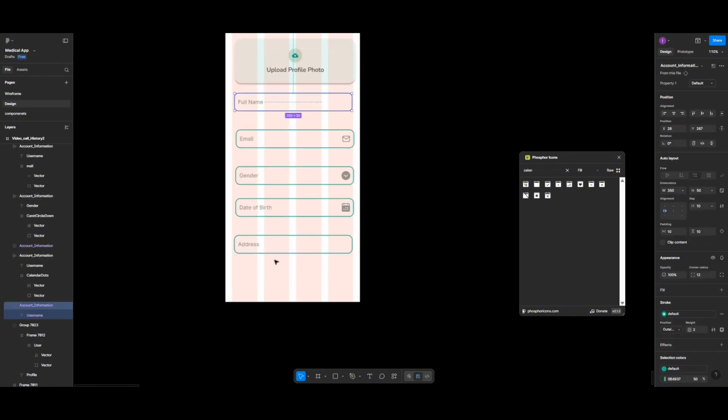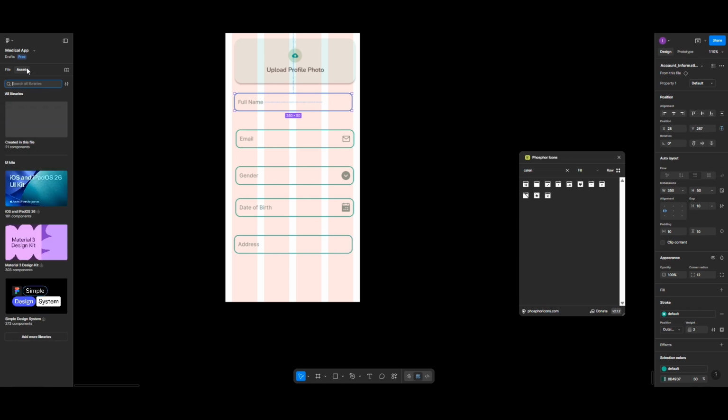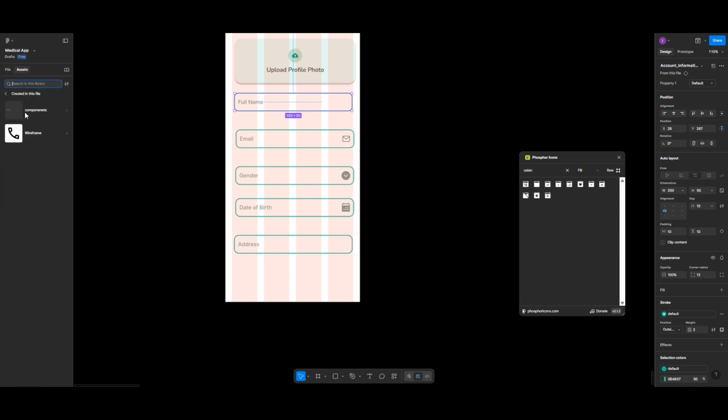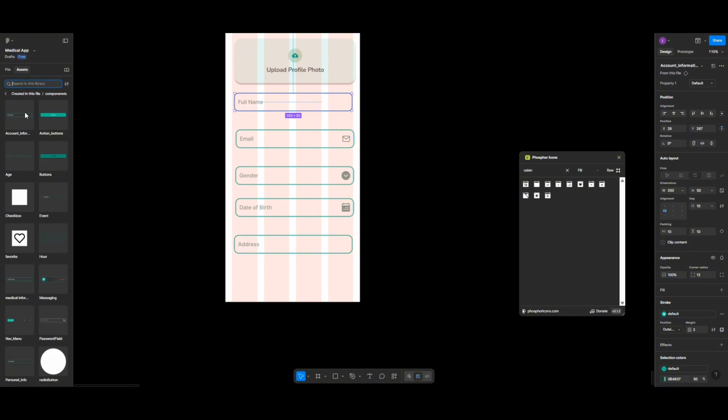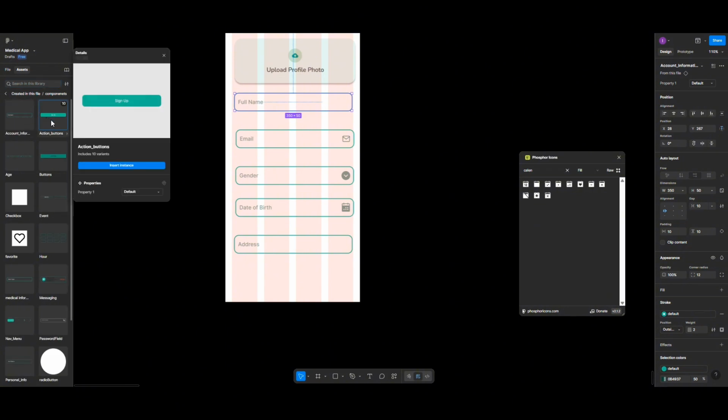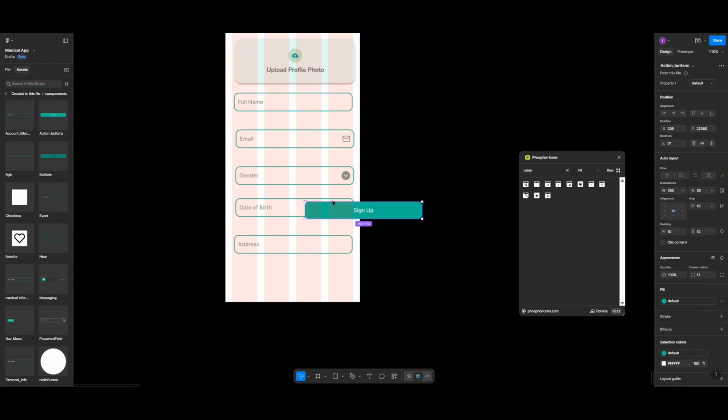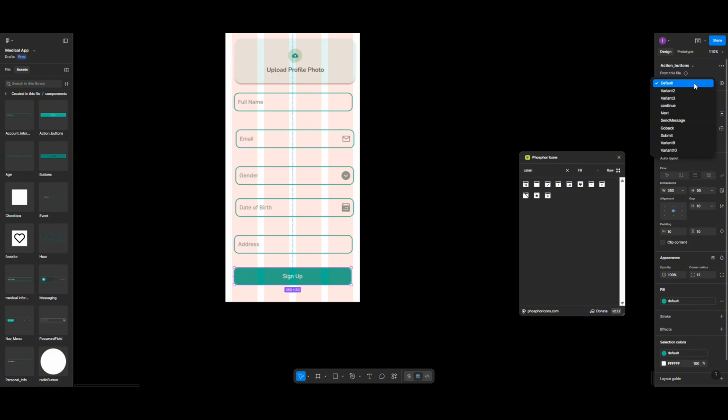we're going to have a submit or confirm button. So we can go from our assets and add button on the component we have. So just add one of these instance button and bring it here. So from here I think we have a variant that says inactive, right? We have a variant that is not active.